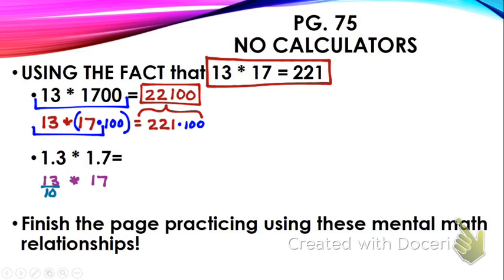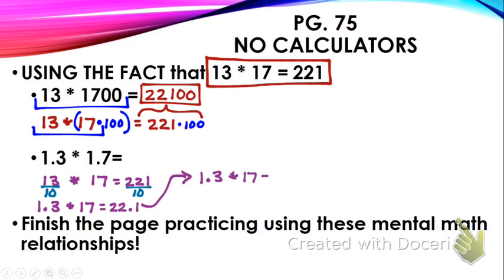So I'm going to just do this a step at a time so that I can watch us walk through it. I'm going to divide it by 10 first, so that that would give me 1.3 times 17. But if I do it to one side, I got to do it to the other side. So I would do 221, and I would divide that by 10 also, which would give me what? 22.1. I'm not quite there yet, but I'm closer. So I have 1.3 times 17 equals 22.1.